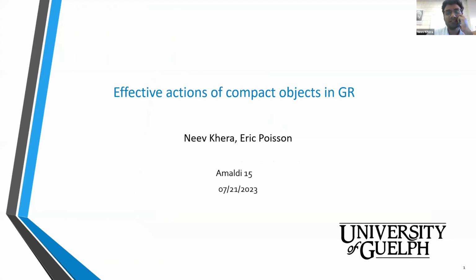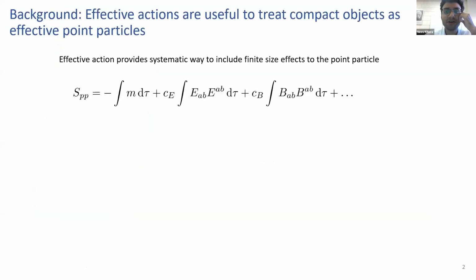Okay, so this is some work about a few fundamental questions that I had about this approach to calculating inspirals. Let me try to outline the main puzzles and ideas that I had. A lot of you might know that for calculating inspirals of binary black holes, we use post-Newtonian theory. But in post-Newtonian theory, it's sometimes very useful to characterize the finite size effects of the point particles in terms of this effective action, which is a very formal object, but it's a derivative expansion of the metric around the point particle.